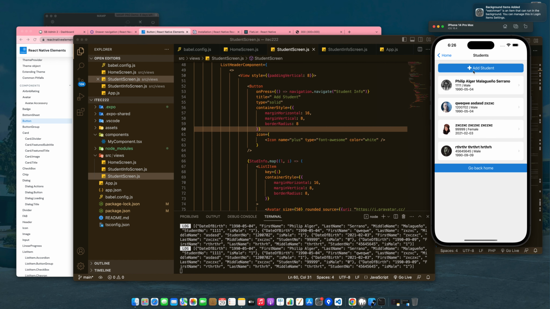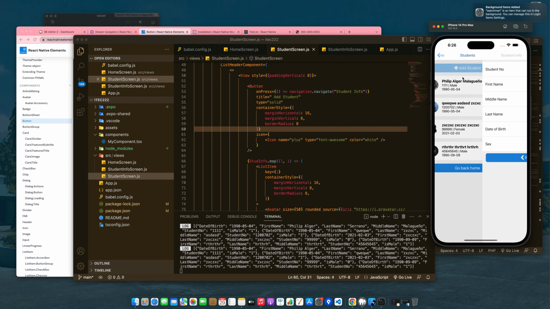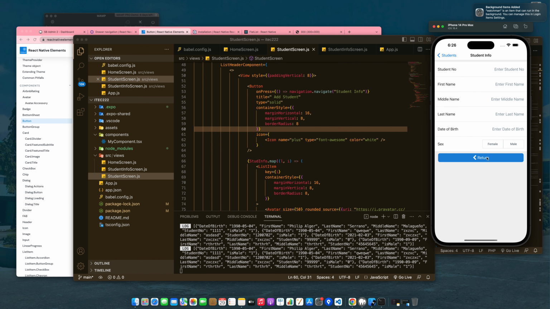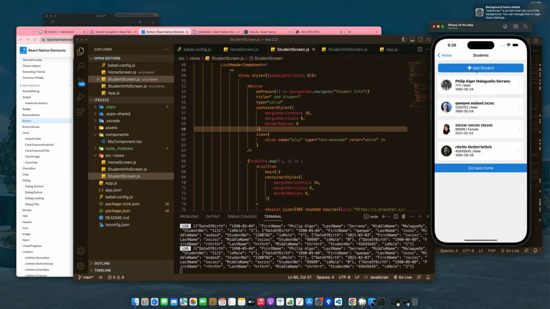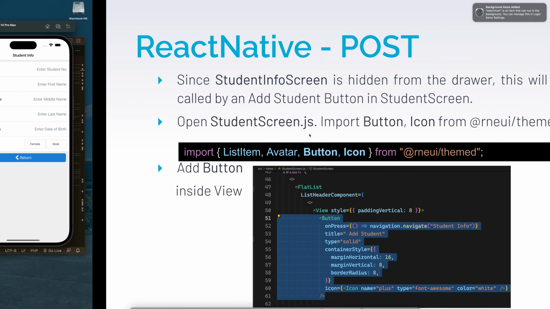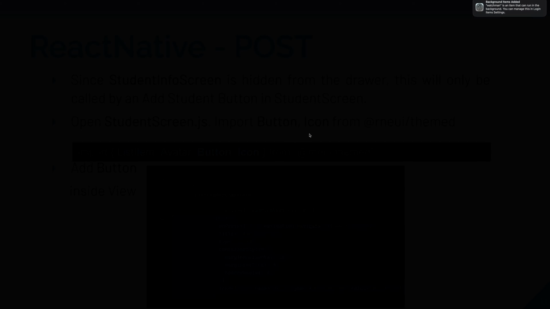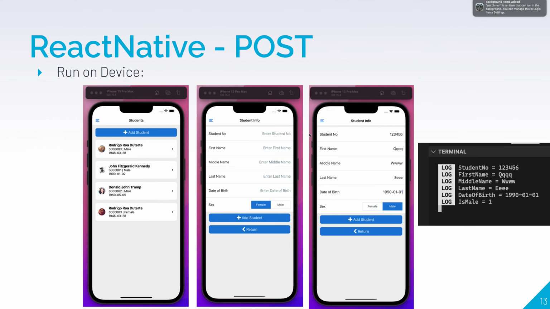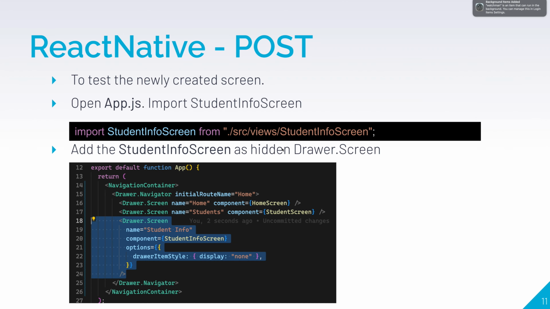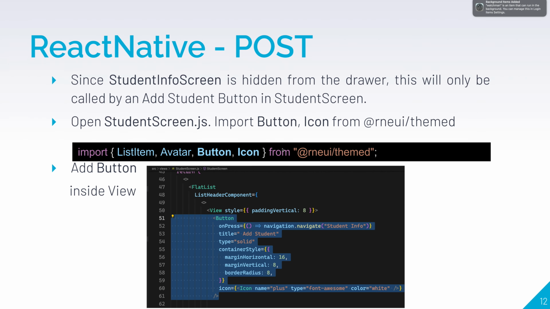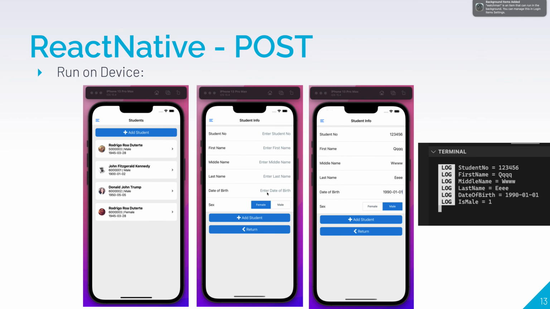So here it is. If you click add student, it will open the student info screen. Click return, it will go back to student.